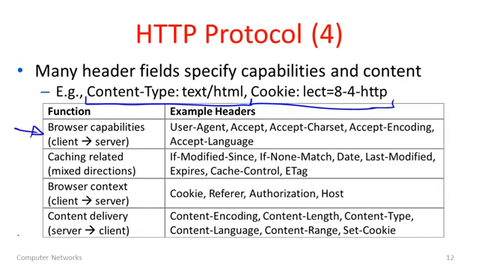So many of the headers describe browser capabilities. These are sent from the client to the server. They might describe, for instance, what language and kind of content encodings you will accept. The user agent is also a popular one, so the browser will tell the server what kind of browser it is. Just because for implementation reasons, the server may want to return different responses depending on the browser.